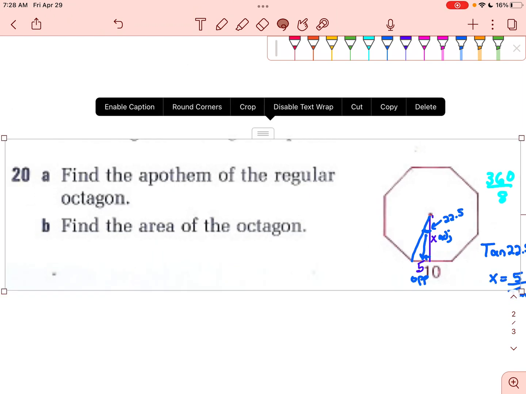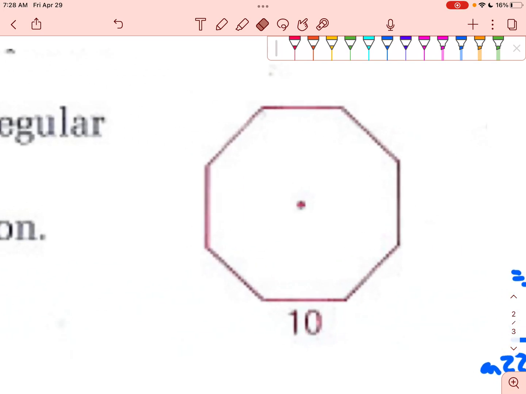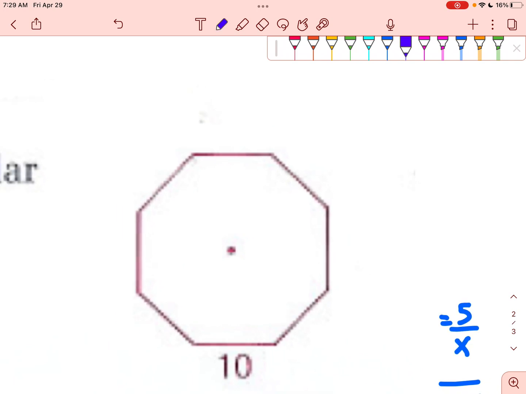Let me just get my eraser. I feel like the book has you guys drawing in a square. And the reason is because this is an octagon, so this apothem and this apothem are equal to each other. We know that this piece right here is 5. And when you build this out, we don't know how big that is, and we don't know how big this is. But it does end up being a 45, 45, 90 triangle.